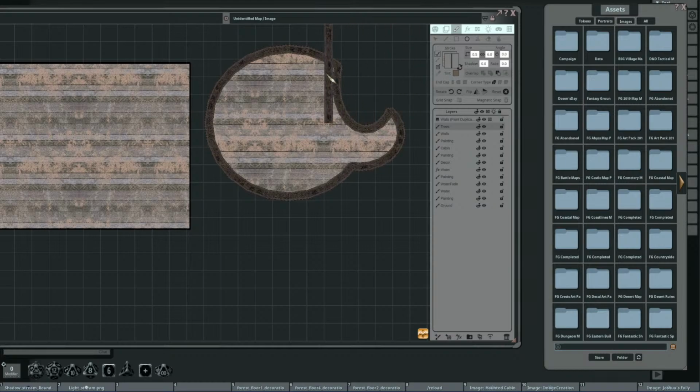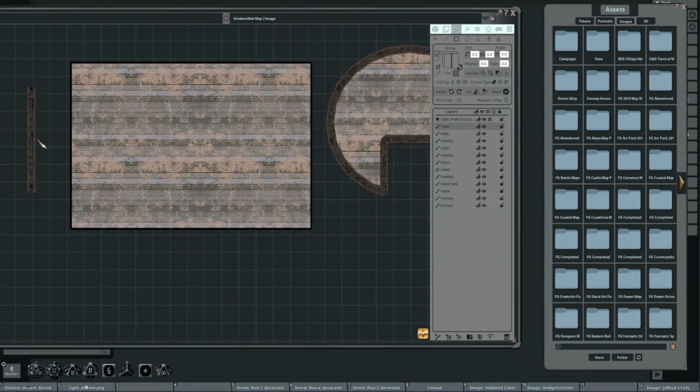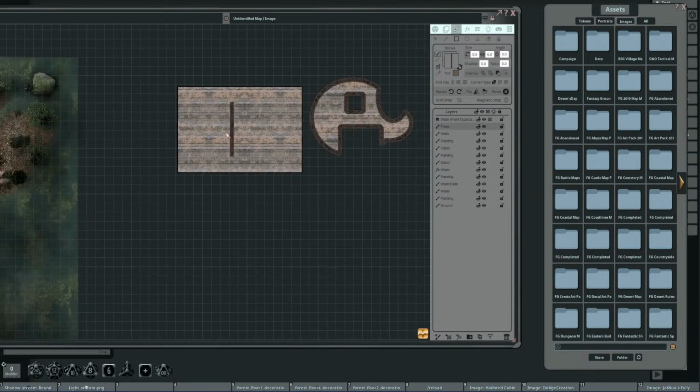So you have to separate your walls from your floor to be able to erase the walls out, right? Otherwise, it's just going to change the shape and always have that element, even if we do something in the middle. So that's one of the major differences that you want to do.